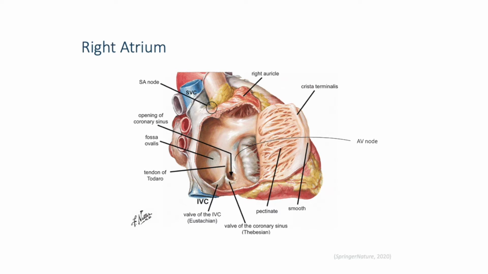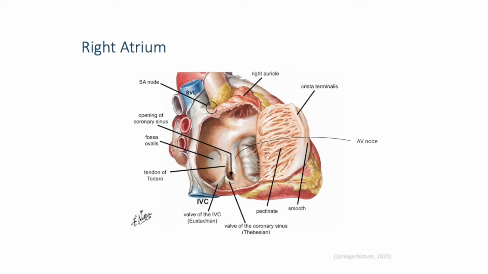And then, as we discussed, our coronary sinus is the structure that brings blood back from the coronaries once it has gone through the myocardium, through the coronary artery itself, and it is then brought back to the right atria via its own circulatory system. Other structures in the right atria that we need to bookmark: we have the SA node that is located near the SVC and the AV node that is located near the coronary sinus.